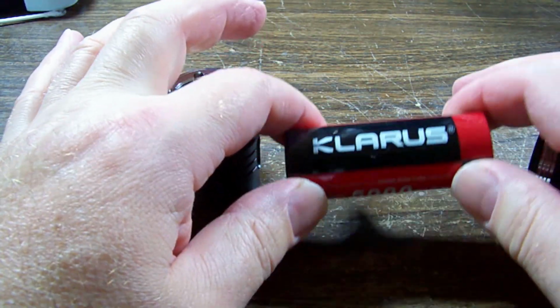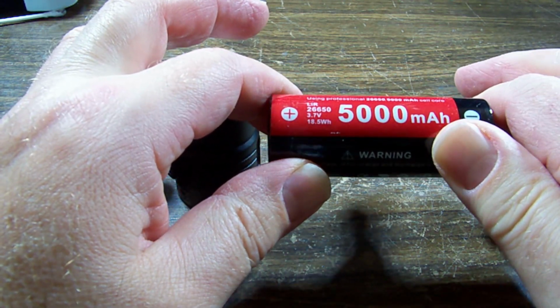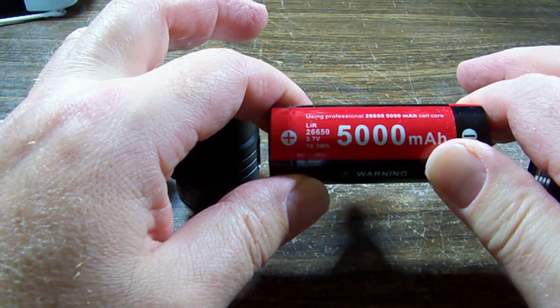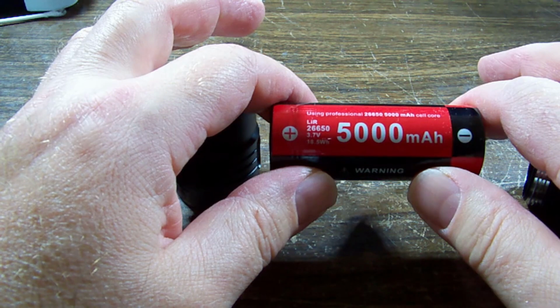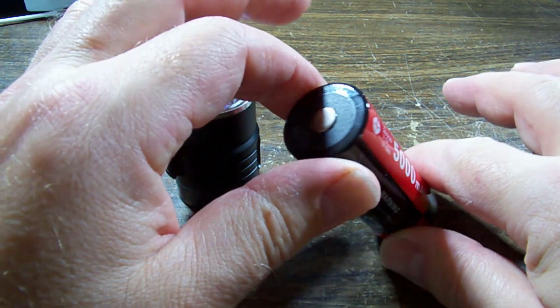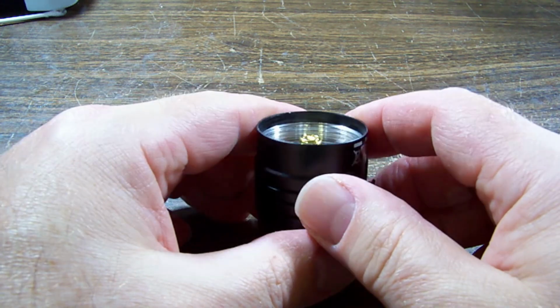And we've got one... Ooh! Klarus branded cell. Lithium ion. 5,000 milliampere. 26650. There is our PCB. How are we going to get that out?